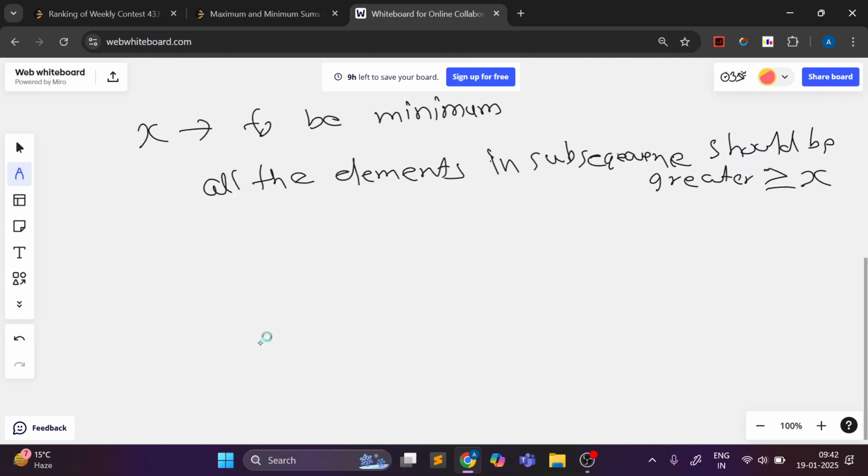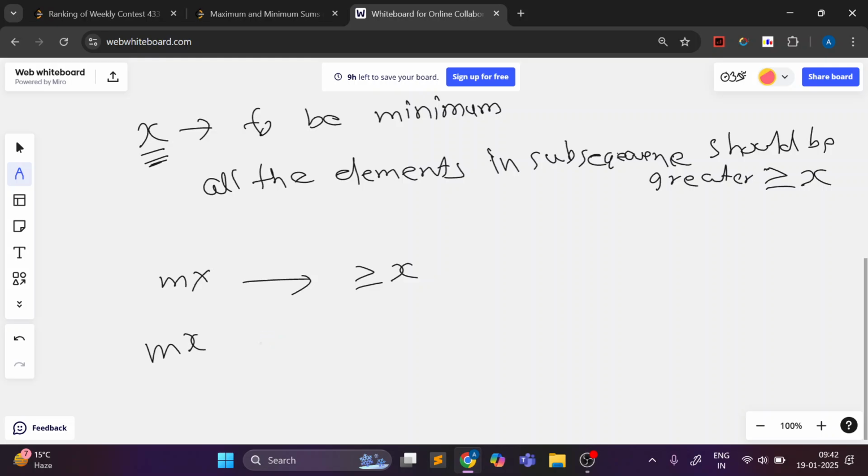So let's say there are mx elements which are greater than x. So out of these mx elements, if we try to create a subsequence of length at most k, x is already there in that subsequence.